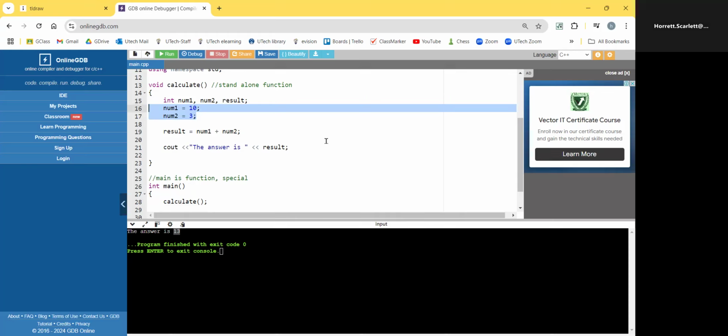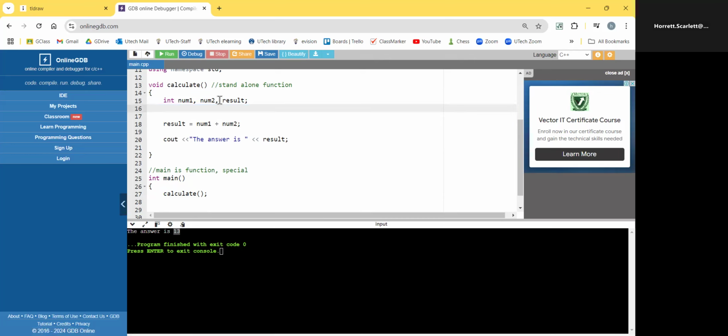For this function to have some value, we need to be able to pass inputs into the function through the parameter list. So I'm going to modify this by getting rid of the inputs that we are using inside of the function. So notice I'm removing num1 and num2.